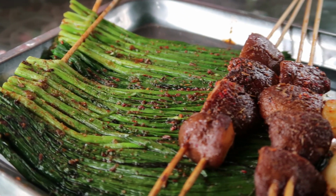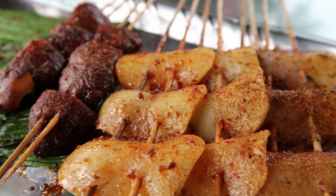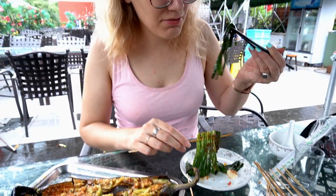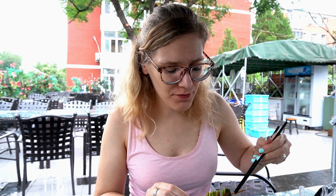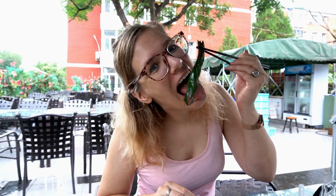Another popular thing to get for your Chinese barbecue is this garlic grass, jiu tai. It's always a little bit of a trick on how to eat it, so I'm gonna get my chopsticks, get some off, and try it. A bit more chewy. They're also called Chinese chives, but nonetheless, quite tasty.